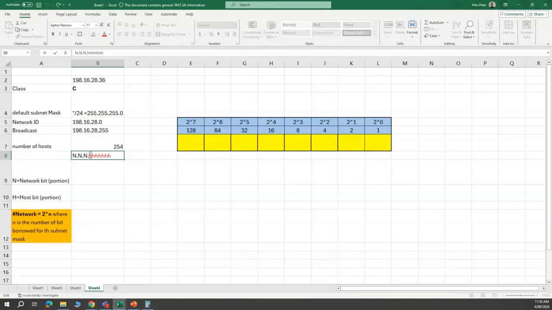So we're going to convert some of these host bits and make them into network bits. We'll work out how many of those bits we need in a second. But let's actually take that formula. And we said that our example is that we want to end up with 5 networks, right?